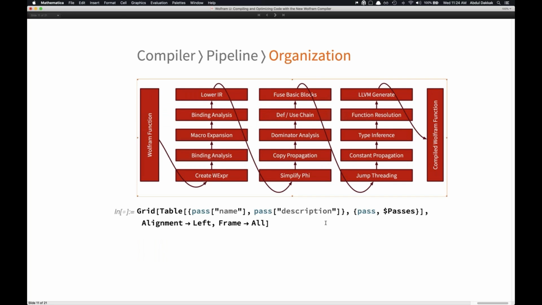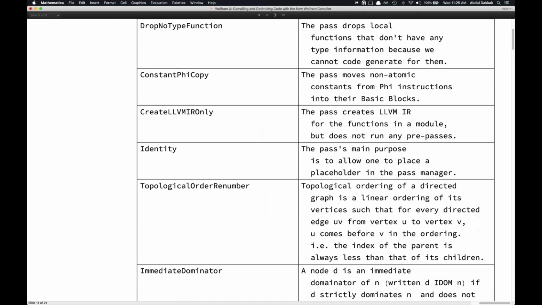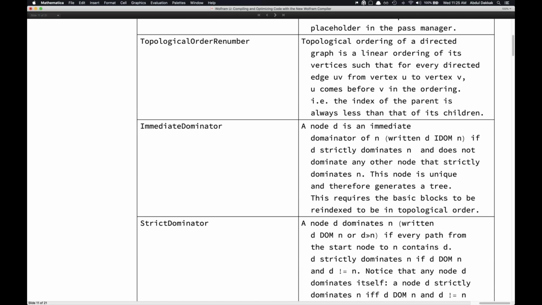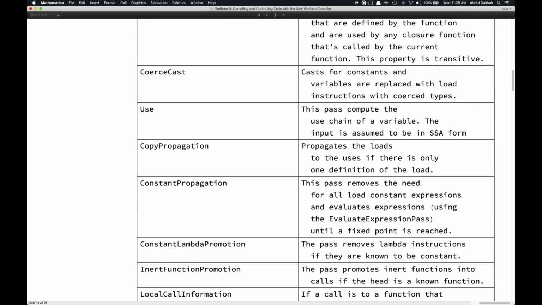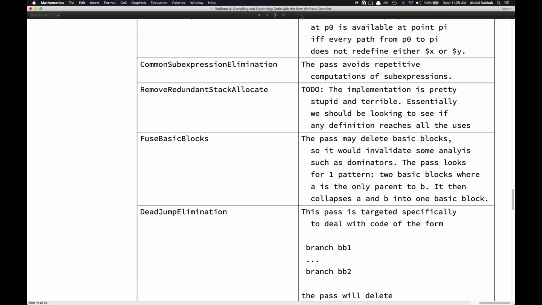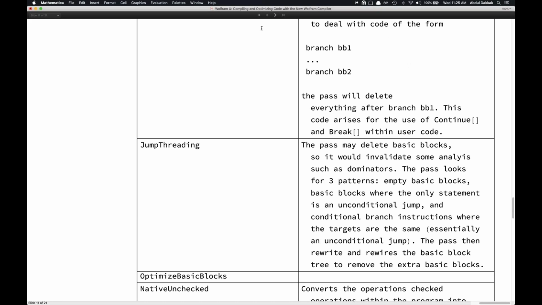So the structure of the compiler is that it does a transformation in terms of what we call passes. So it's a pipeline mechanism. In this case, you have a Wolfram Language expression, then you're going to do some analysis, and there are a lot of these analyses that you could invoke. Now, all of this is hidden behind the scenes for you, but you can also invoke them directly if you so choose. There are a few hundred of those passes, and these are optimizations or transformations that you need to do.